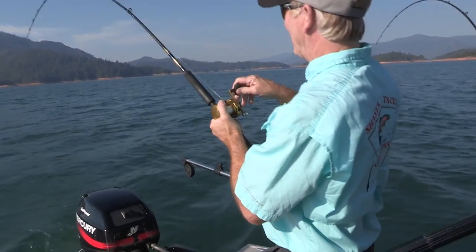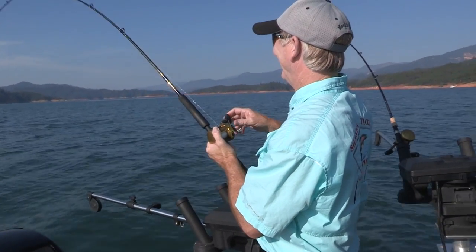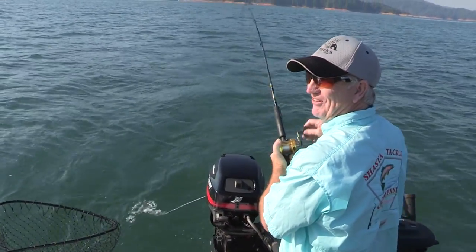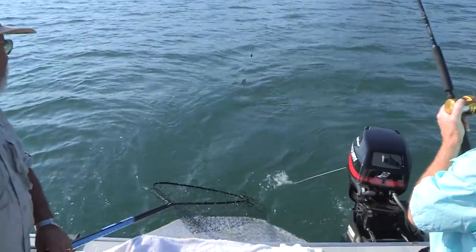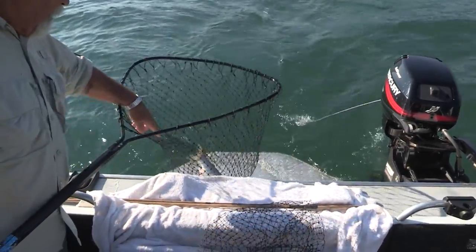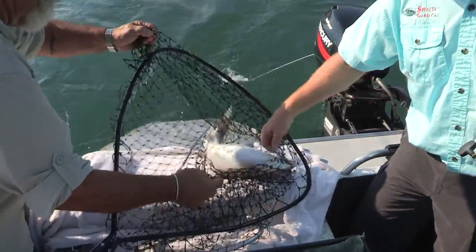I saw something on the screen down there and dropped down — this is a big fish. It's acting like a brown. That's the cherry on top of the cupcake. It's heavy — you don't feel that head shake, it just pulls. It's real powerful. This is our 15th fish too — we're done! You got color — look at that, that's a nice one. Look at the girth on that fish. Unbelievable! That fish I thought was five pounds? Well, I was wrong. Look at the belly on this thing — it's gotta be six pounds. That's a six-pound rainbow on that big silver Humdinger. Look at that belly — it's just full of bait. That fish is only about 23 inches, but look at the girth on it.